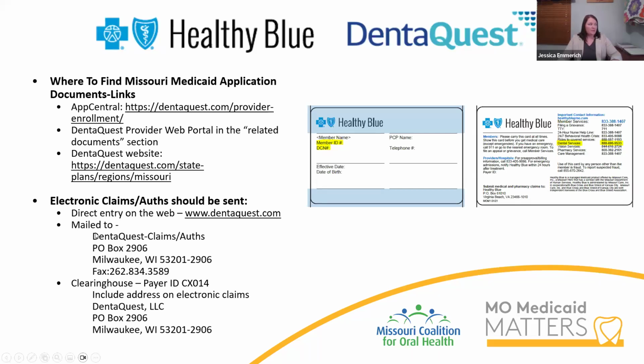You also do have the option to mail them. Here's that information here. And then if you use a clearinghouse, they're going ahead and providing their payer ID so that you can pay those through a clearinghouse as well. So they are very user-friendly. I've not had many complaints from providers about their portals. It seems to be very user-friendly and easy to navigate.